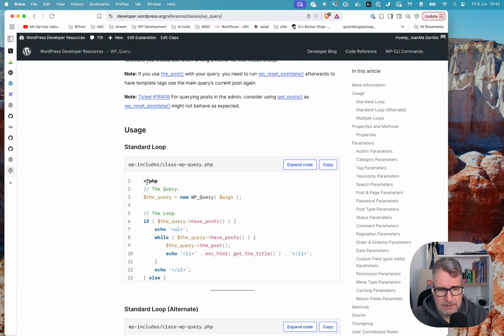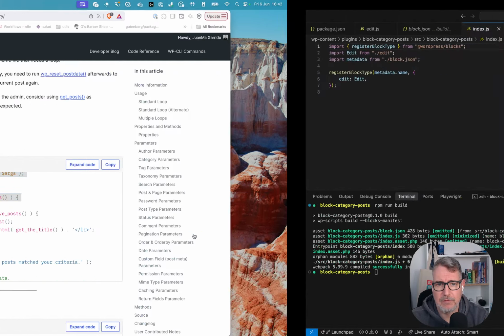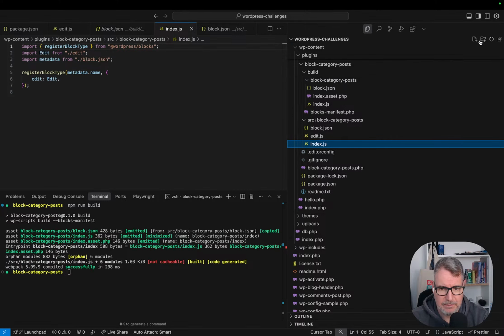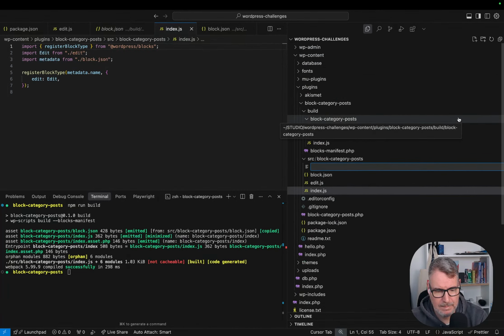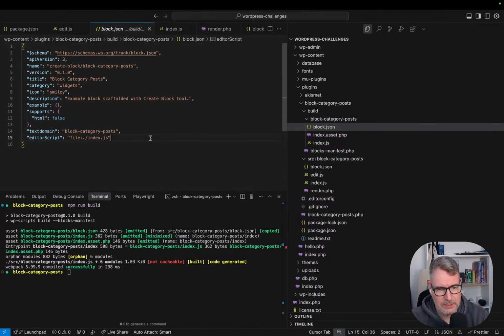Okay, let's create here a render PHP. Then in the block.json, we need to specify render. I think it is this.